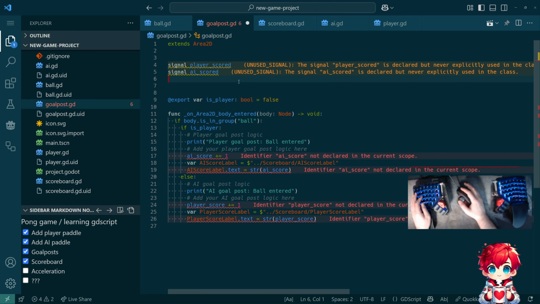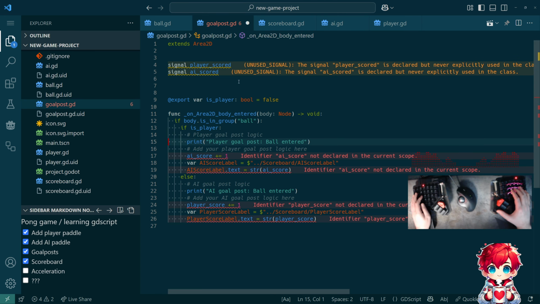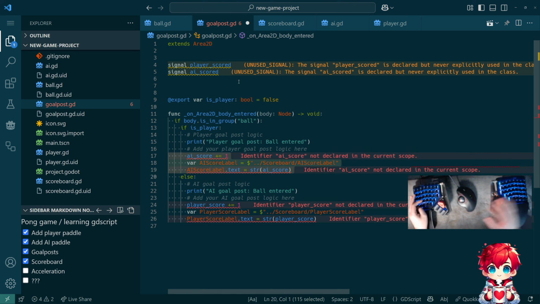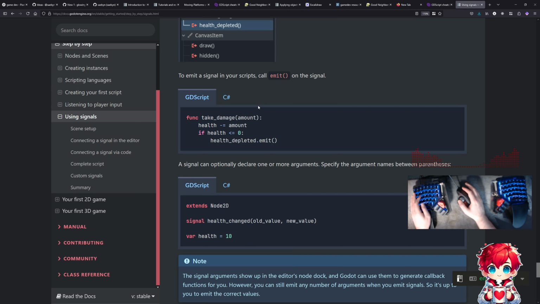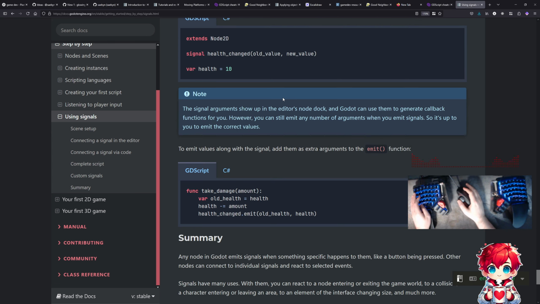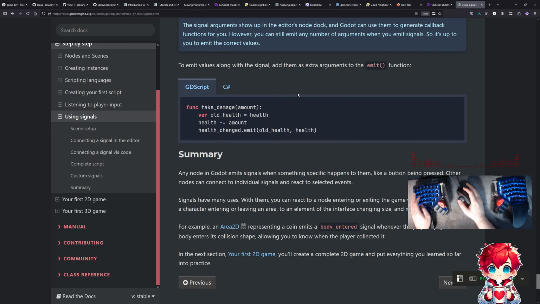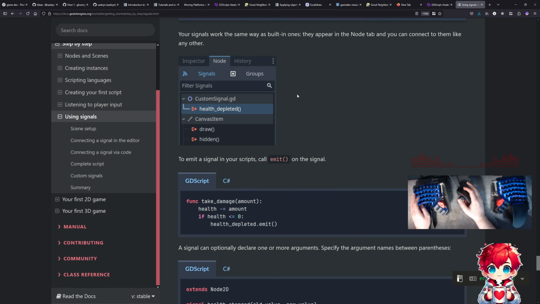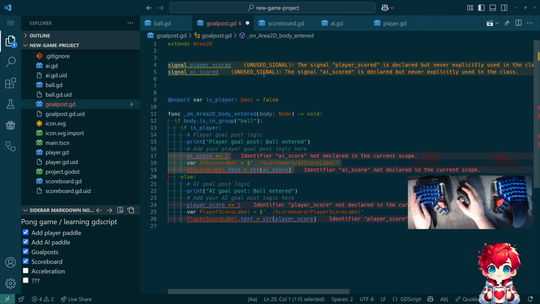Okay. And then what we do is we want to... how do we... yeah, you can declare arguments for the signal. To emit values, you emit, and then to receive them, we just hook them up, right?